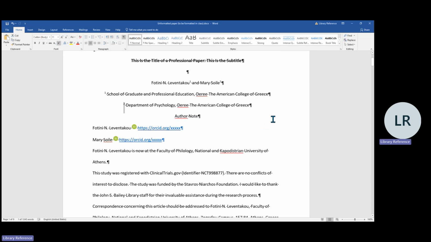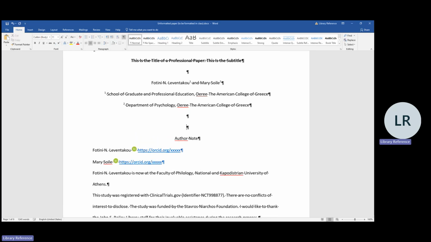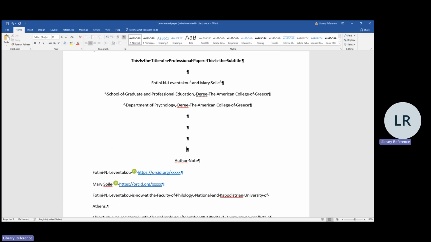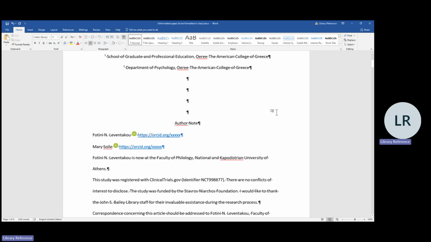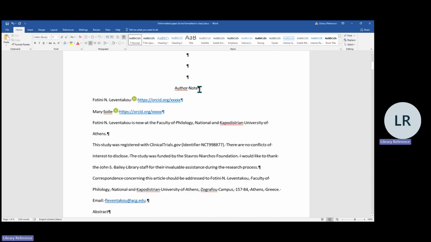My next step is to take the cursor at the end of the last affiliation and hit enter a few times, because I want the author note to appear to cover the bottom half of the page.